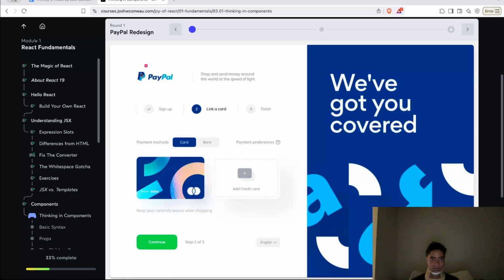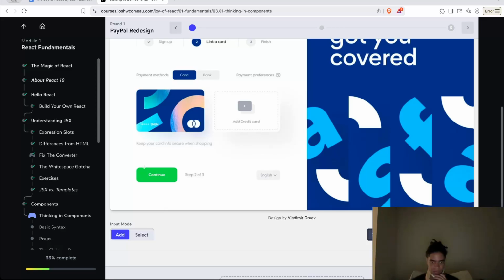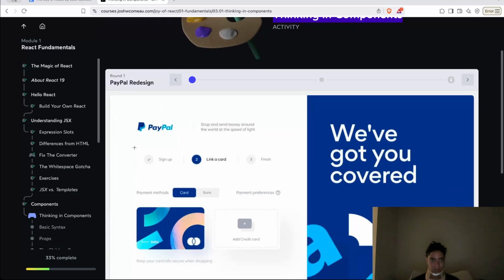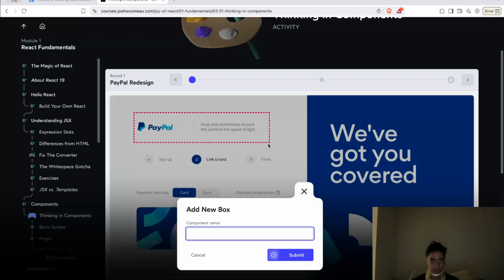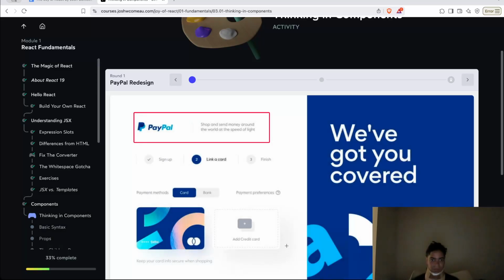So you can say, hey, this will be now a button. This will be now a button. And this will be now a section. Clear boxes. It's like, hey, this will be now, name of the component. You're going to see it's now some card, right?